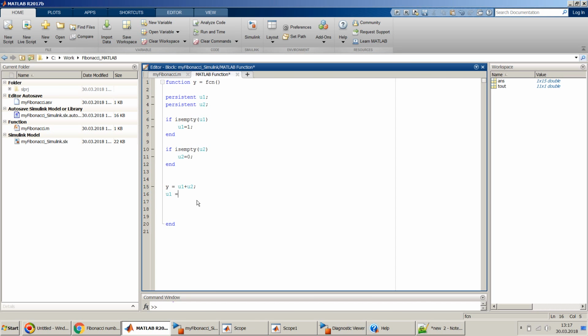So u1 will be equal to y, but before I update u1, I will have to update u2 to u1. So this goes in a cycle like this. Yes, I think this code of mine should work.